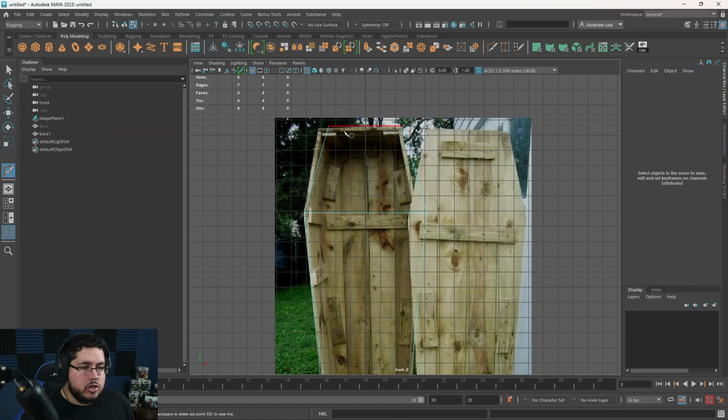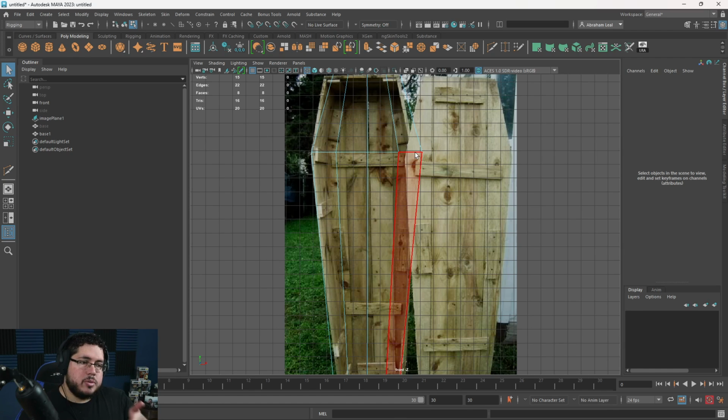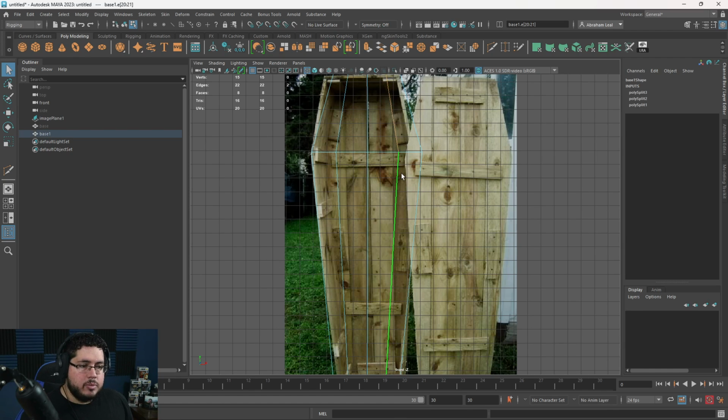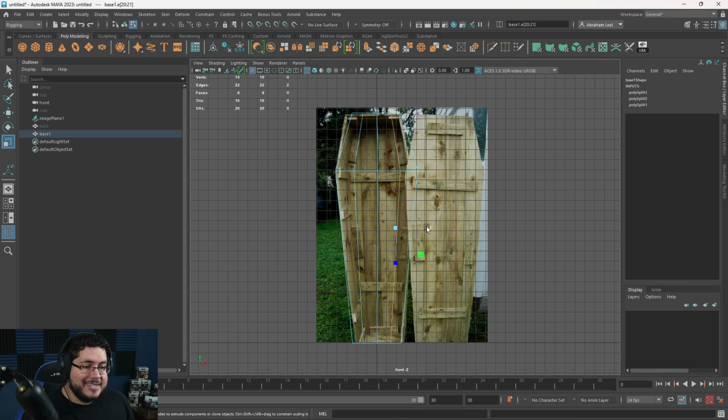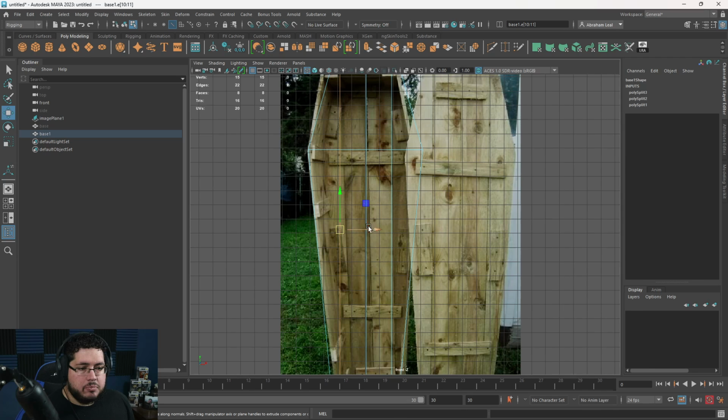I'm gonna go with my insert edge loop, and I'm gonna insert 1 edge loop right there, 1 edge loop right there, and 1 edge loop right there. The only problem with this is the edge loops are not straight, right? And if we want this to be as realistic as possible, I'm gonna grab my scale tool and scale this so that they match the center right there. That one's pretty much straight, so I'm just gonna straighten it up a little bit more, and I'm gonna grab this edge right here and straighten this one as well. Now, since they didn't go outside of the borders, as you can see, they perfectly fit the wood, and it's working, I would say, as intended.